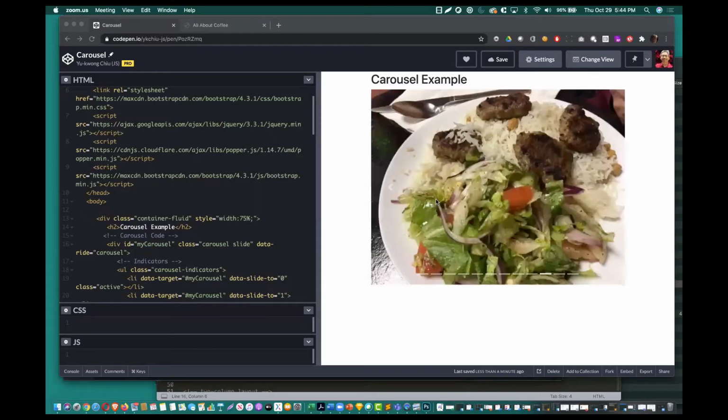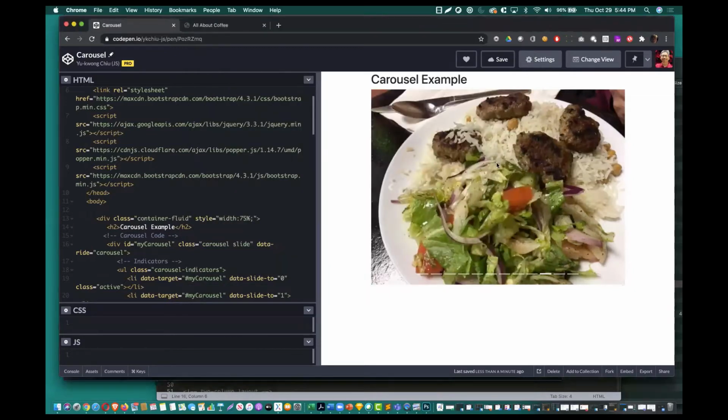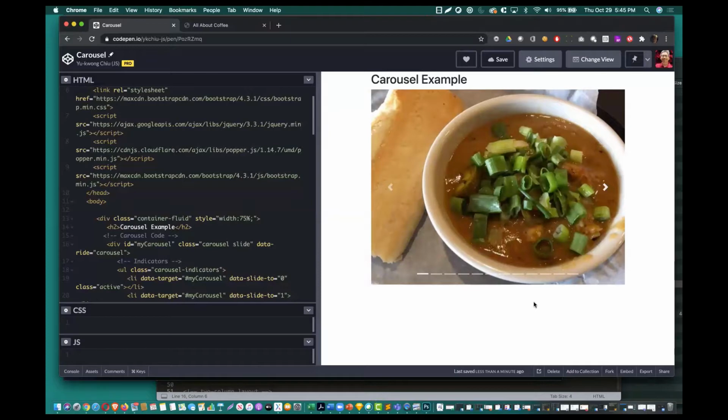I put it in all my code, and I mean the images in the HTML code, and then it will come up like this. And you have a left and right arrow, so you can go back and forth. But if you don't do anything, it's automatic, and you can see it as a slideshow.